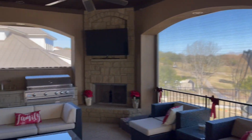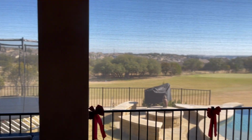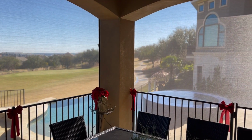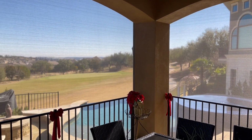So it's just a really good option for you guys that want to really enclose your patio with something retractable that you don't have to take away from the beautiful views, and you can just have outdoor living all year long, whether it's hot, cold, or anything like that.